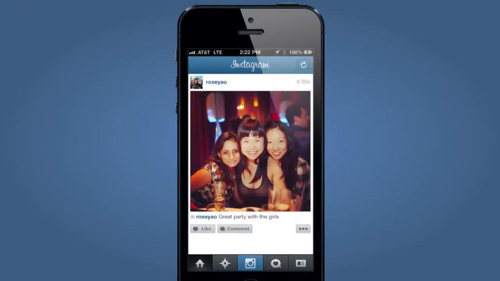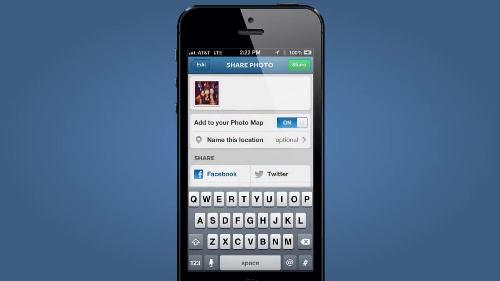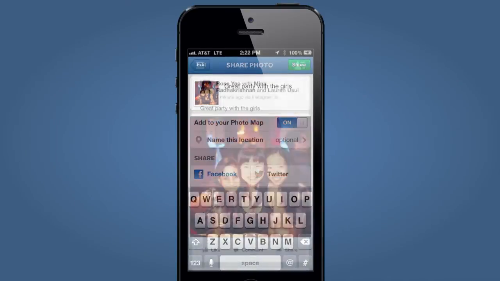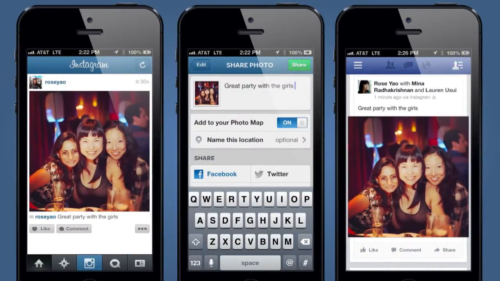And these actions are things like Instagram photos, which are beautiful, right? I took a lot of time to crop this photo, pick the right filter so my friends and I look great, right? And I can very easily share that photo back to Facebook. And when I do, basically that same photo has the same fidelity, and every single pixel is just as perfect in the Facebook newsfeed as it is on Instagram. And that story now reaches all my friends and family on Facebook, as well as my followers on Instagram.